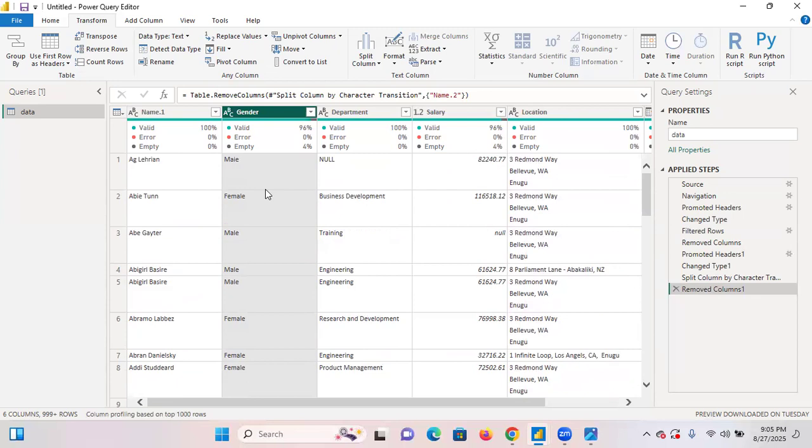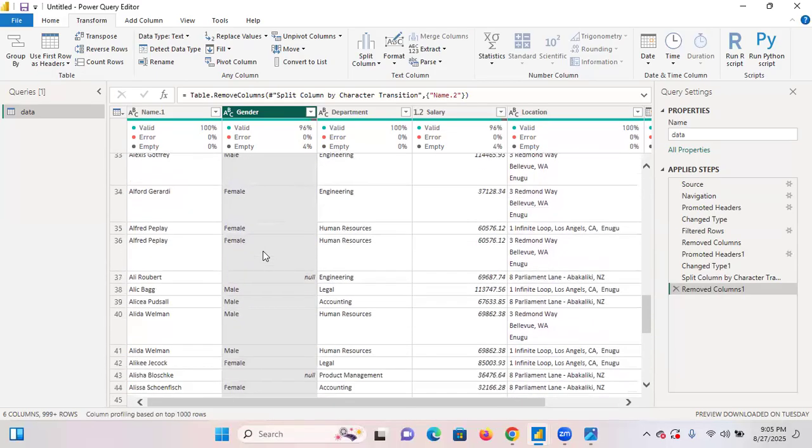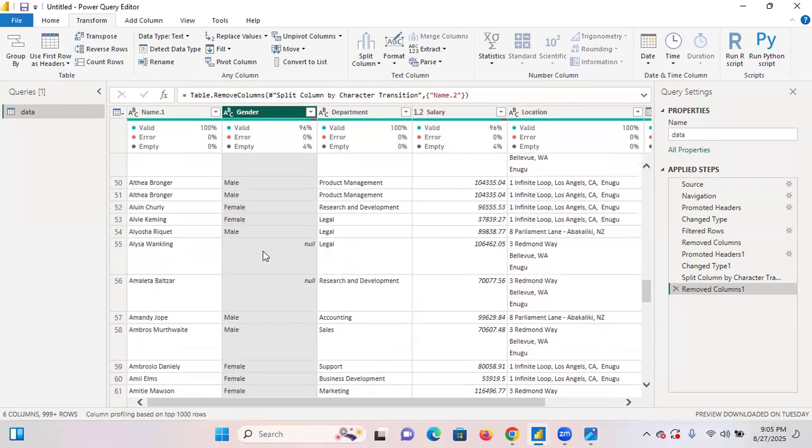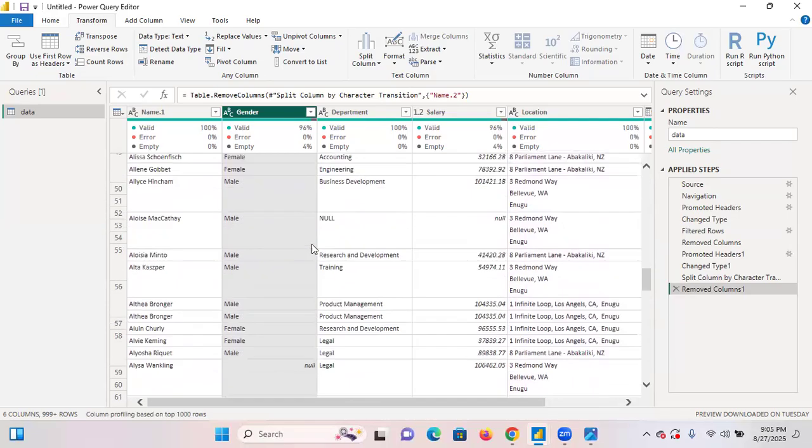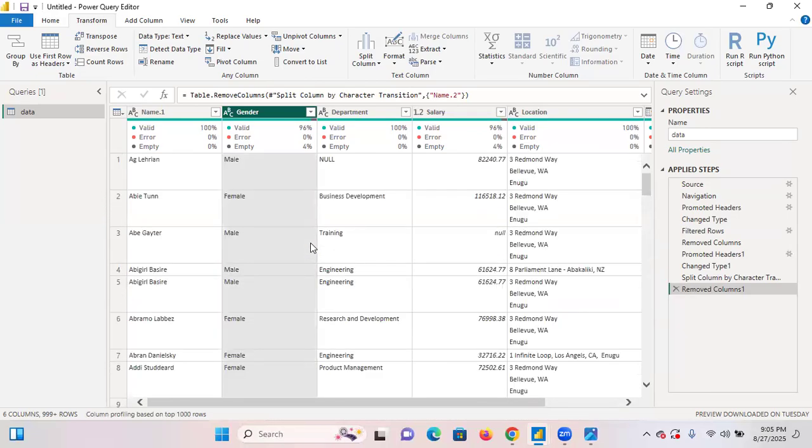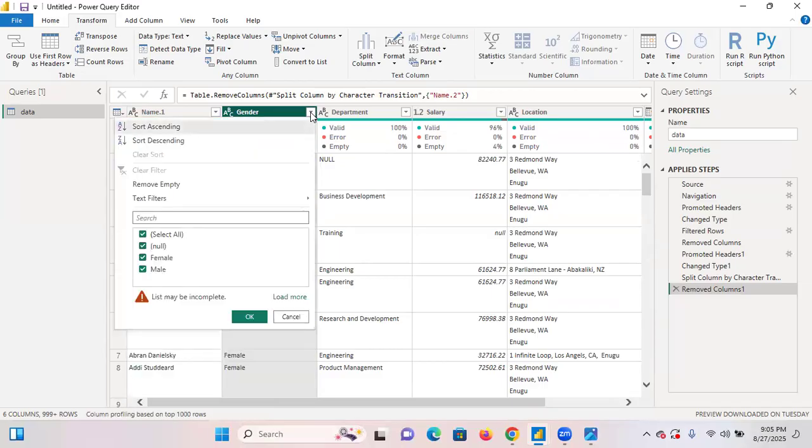Now let's go to our gender column. The gender column is 96% valid and 4% empty. That means if you scroll, you will see some places having null. To see it better, click on this drop down and you see male, female, and null.